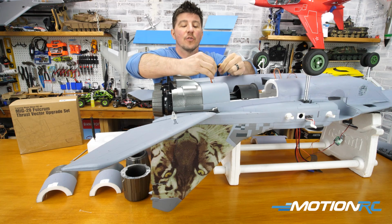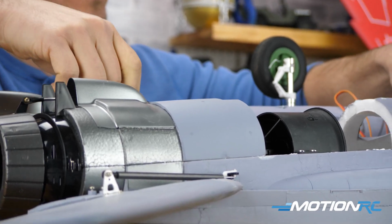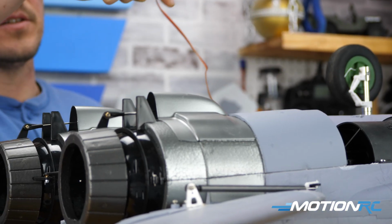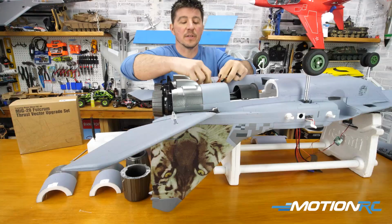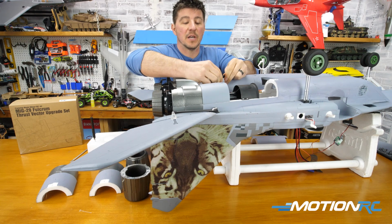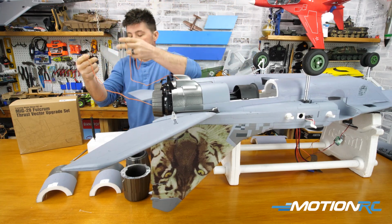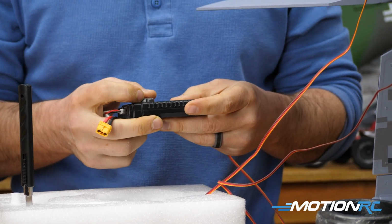I've already put the extension leads, I should say, the Y leads, into the receiver in the front, so it'll be easy for me to just plug in because the mix is already set up, and I'll show you the mix page on my Futaba when it's time. But now we have our long servo leads, so I can bring these out here, make it a little easier to show. So we're down digital.